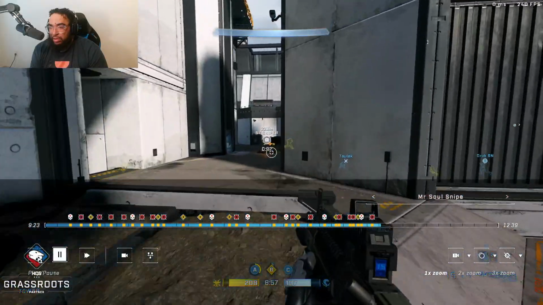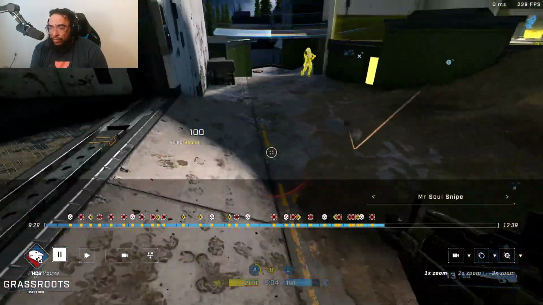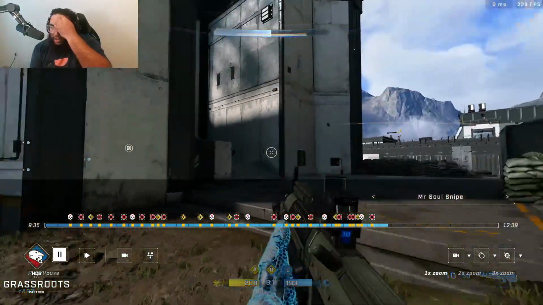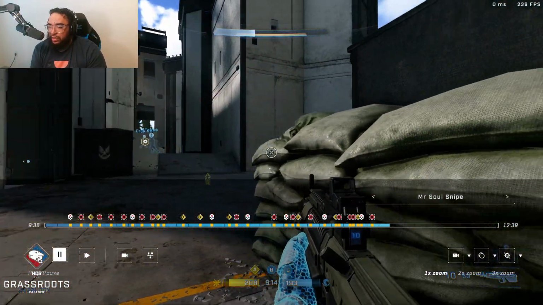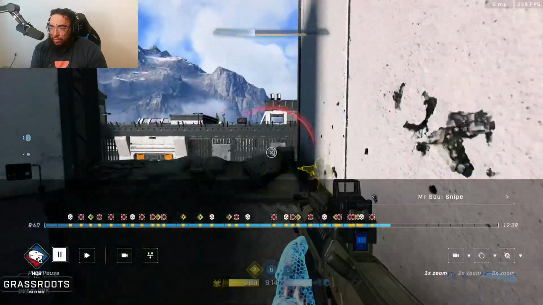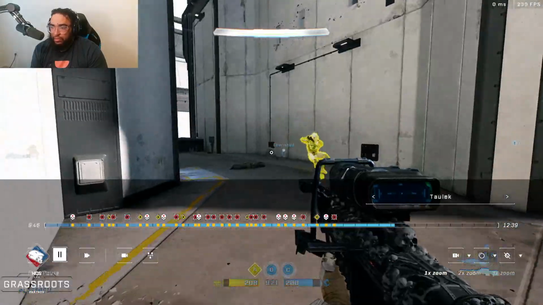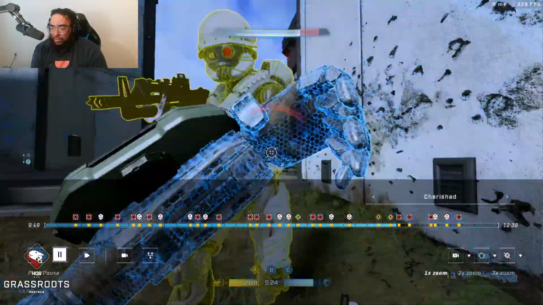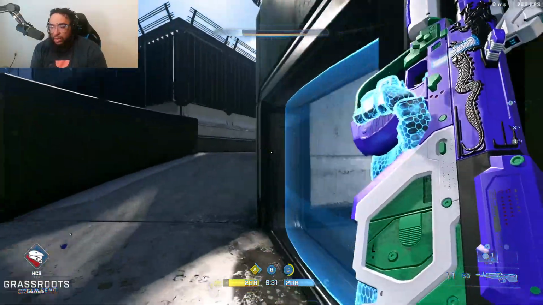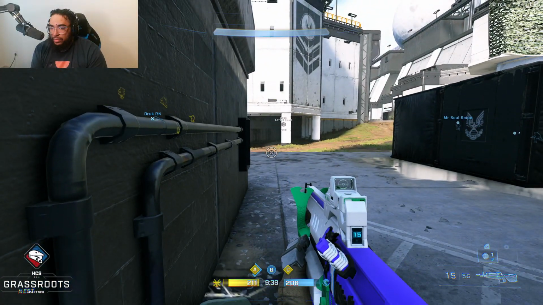Your team score. Sniper available. Double kill. Good plays by Soul Snipe. Oh my goodness. Stronghold Alpha. Make sure you call him Mister. We've captured Bravo. Still a close game right now, guys. The enemy has captured Charlie. Enemy team score.